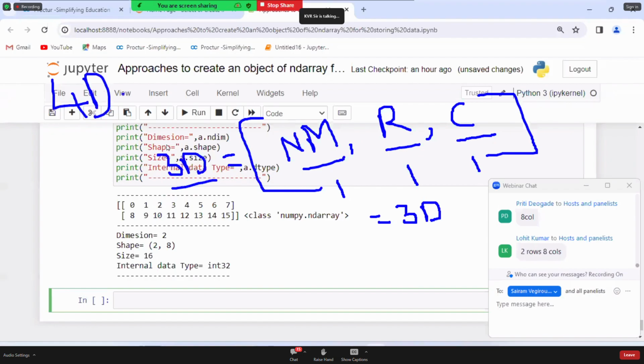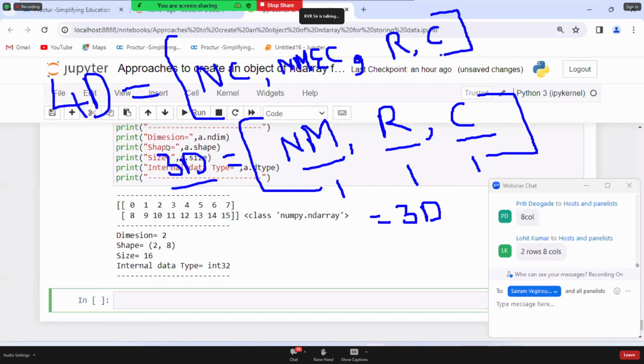Actually, 3D is the last in multimedia. The 4D concept is not there so far. In the computing world, 4D has not yet come. If it comes in the near future, we are going to be ready to understand. Now, what is this? Number of clusters, number of matrices in each cluster, number of rows in the matrix of each cluster, number of columns of each matrix in the cluster. This is called 4D.